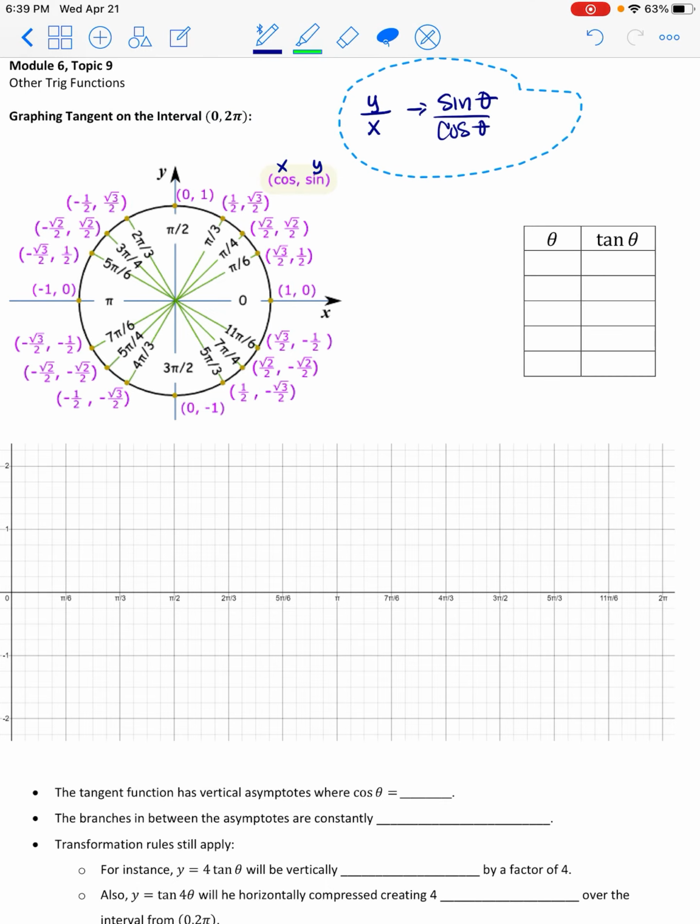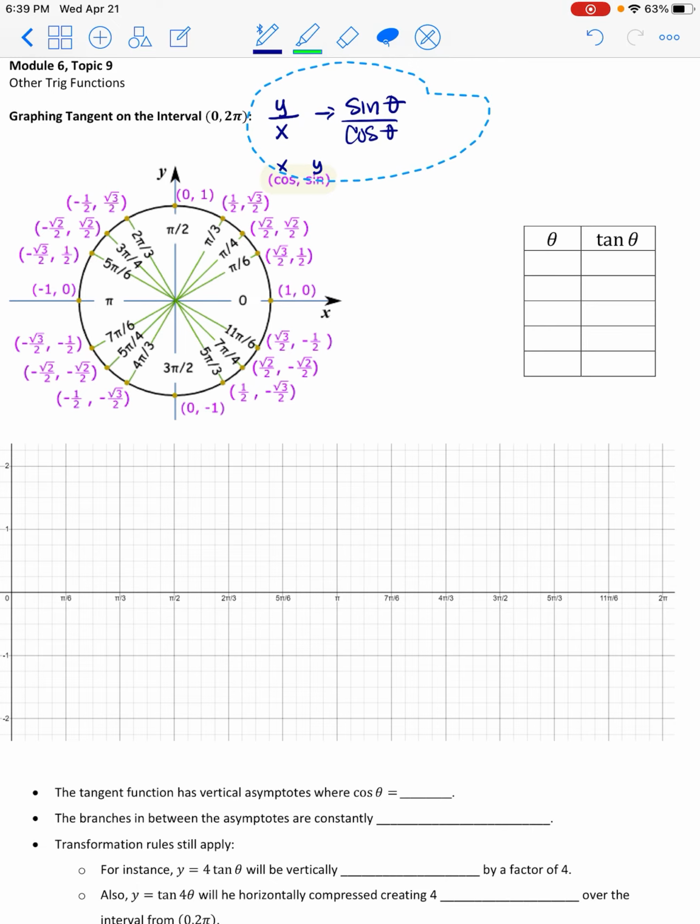And that's a little squished, so let me move this somewhere, like maybe here. Okay, that's good. So let's look here. If we're looking at an angle of 0 degrees or 0 radians, and I wanted to know the tangent, I would take the sine and divide it by the cosine, the y value over the x value, which is going to be 0 over 1 or 0.